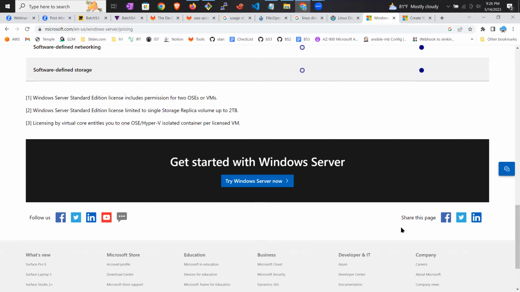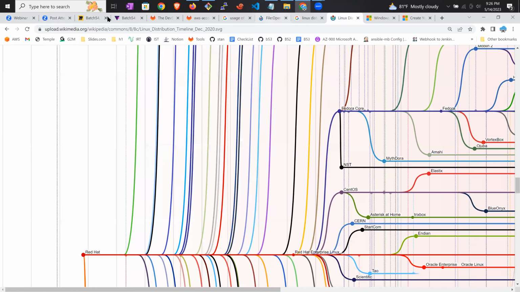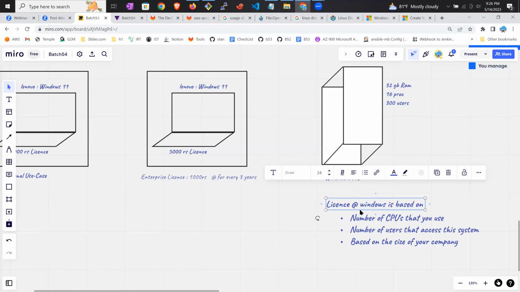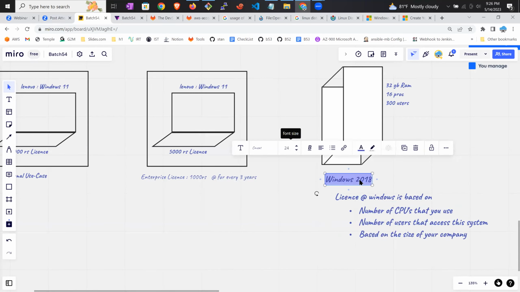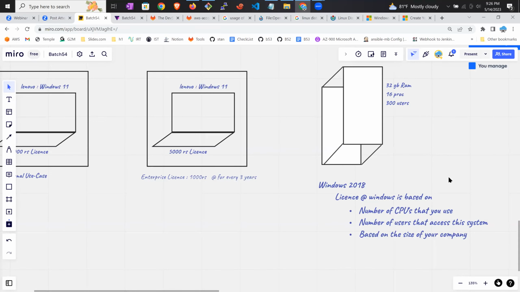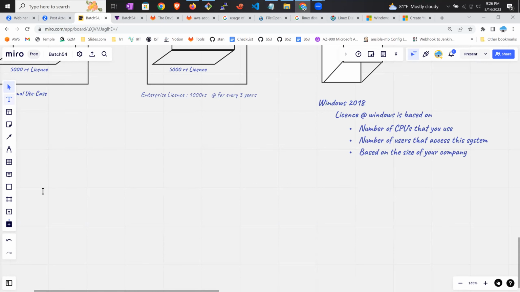Okay, so if you're having 1,000 servers, the licensing fee that you pay would be very, very costly. Even though you run a small server or a big server, based on the number of users that you have or the size of your organization, your licensing would vary. What if you're having 1,000 servers? Do you think that you can afford 1,000 servers? It's not like you buy a license and it works forever. Every 1 year, you need to renew. So based on the number of CPUs, the size of the company, and the number of users who access this machine, the licensing cost varies. And if you're having 1,000 servers, you need to pay 1,000 licenses. It's a very, very costly thing.